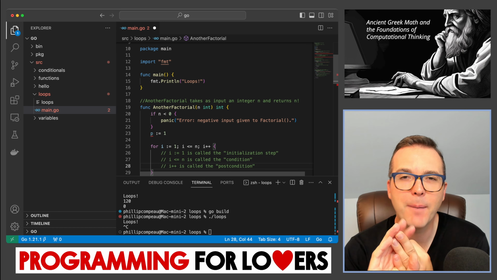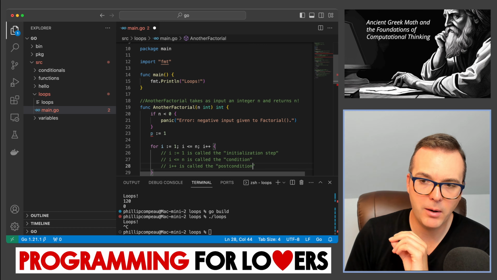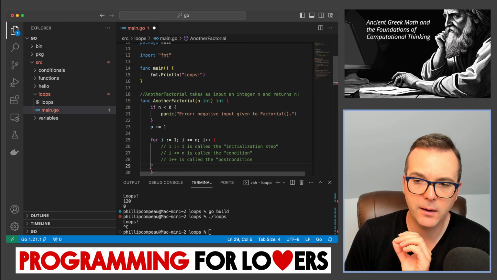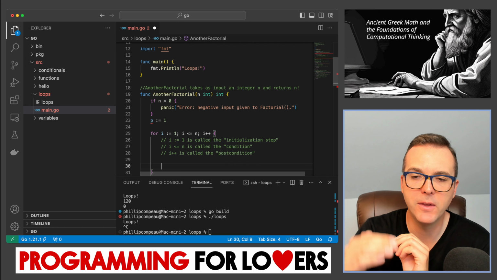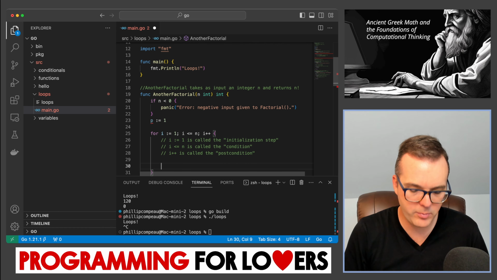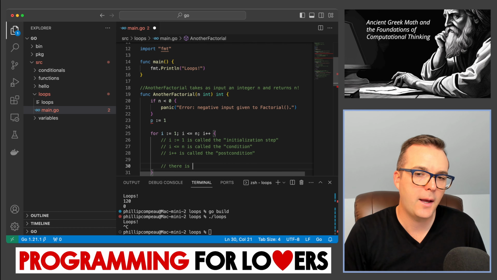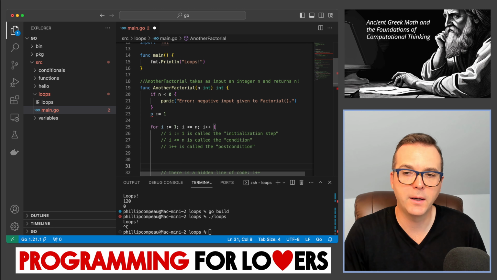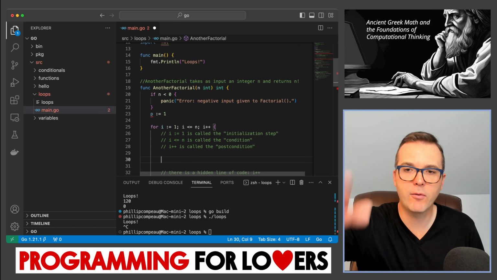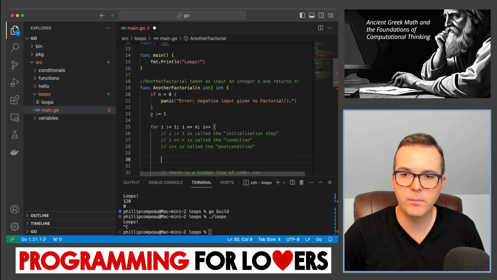And then we have something that happens at the end of the for block every time through the loop. So at the very bottom of this, think about every time we go through the loop, there is almost a hidden line of code that's I++ down here, corresponding to the post condition, meaning after everything happens within the loop, that's what we do, okay?